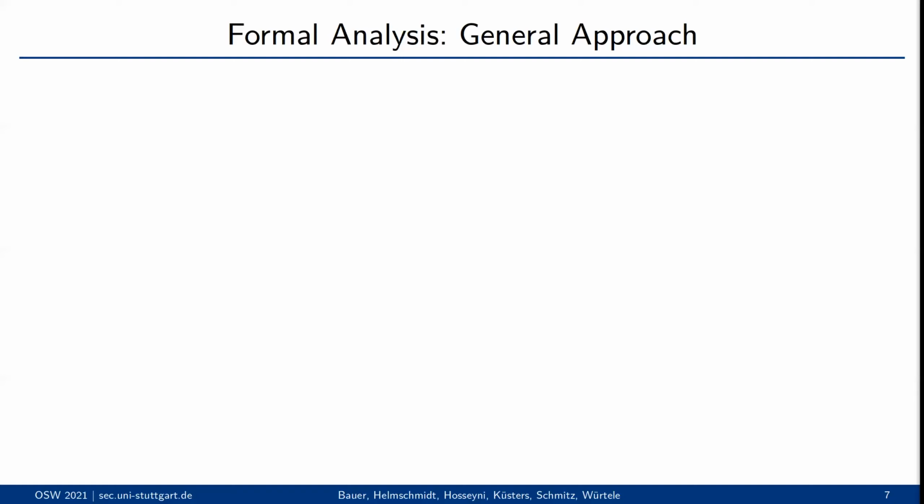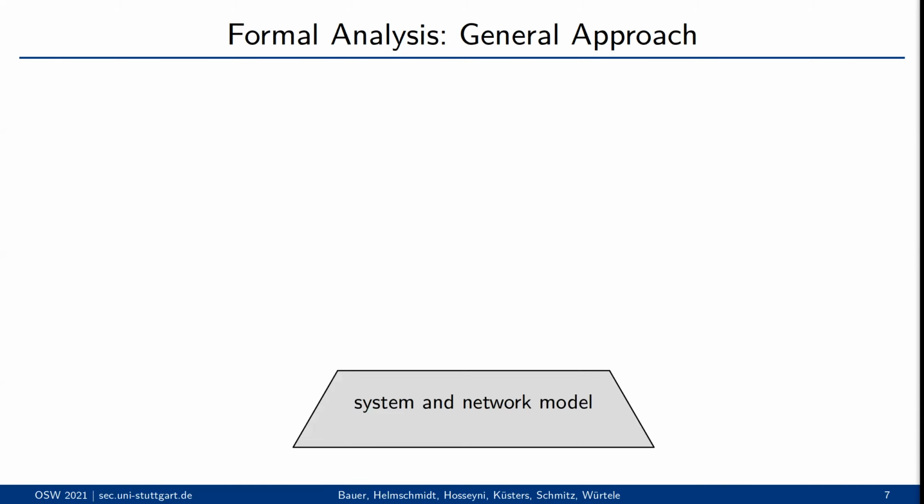And this explanation is not really depending on a specific framework, but is general. So typically when doing a formal protocol analysis, the framework that we are using provides you with a model for the overall system and network. So for example, the framework defines how the network works, how messages are sent and received, how the state management of the protocol participants works. And this is usually the foundation of the analysis.